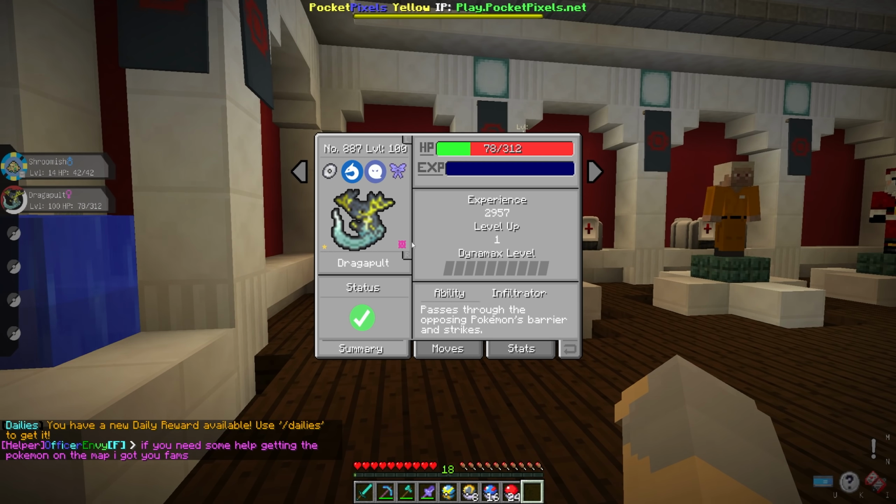Okay, so I've got my Shroomish all trained up. You can check by typing /EVs space and then the slot number. In this case, it is the first slot in my party, so EVs 1. And there we go, 252 attack, 252 speed, and 6 special defense, although only 4 of those actually matter, because you have 2 EVs left over that don't do anything.